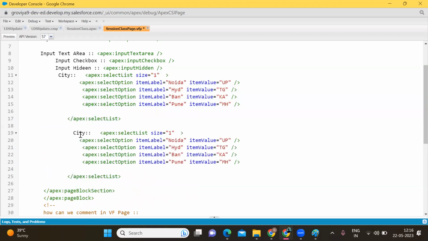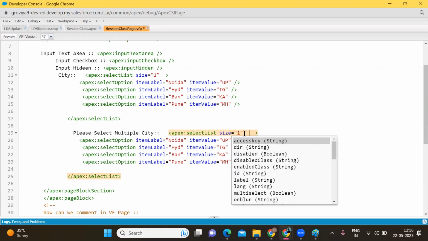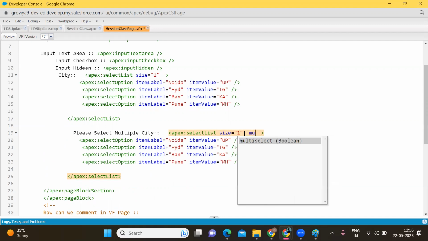And I'm writing, please select multiple city, and in apex select list I'm going to write one attribute, that is multi select.